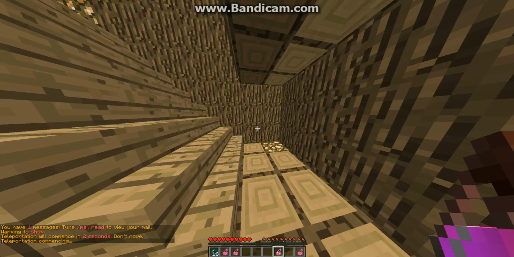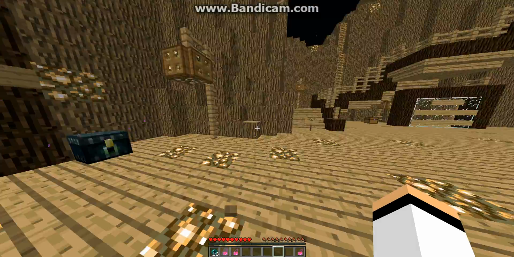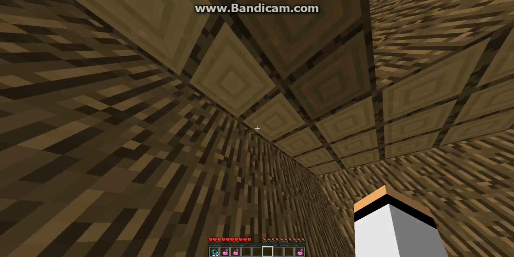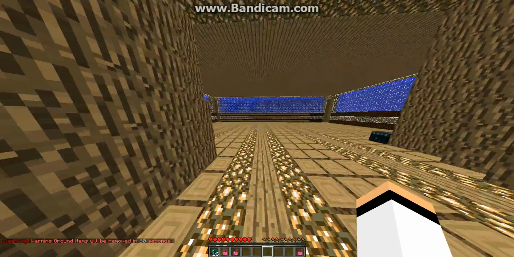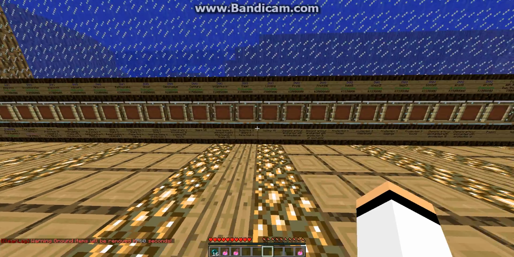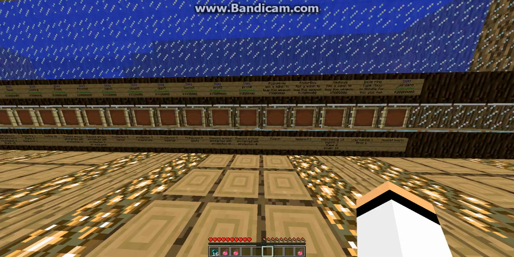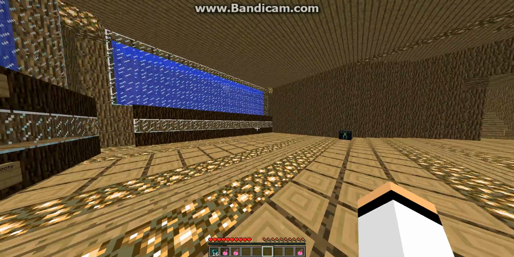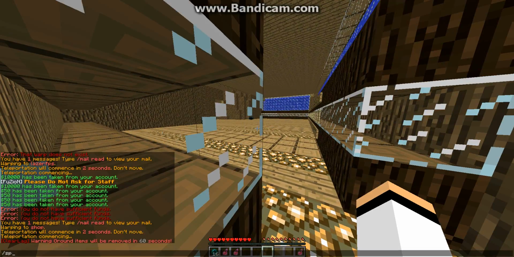This is old Spawn. I should have stuck with the Spawn. It's quite nice, but the new Spawn is a bit more spread out. So the invisibility ring. Don't know if you have it here. It's basically a flower, and when you hold it, you get invisible. So you go invisible. That's quite a nice feature.